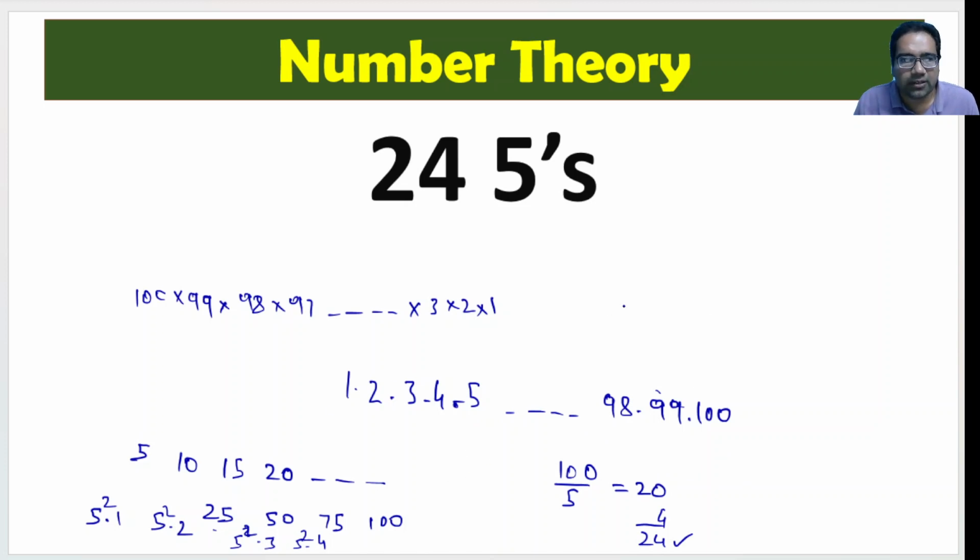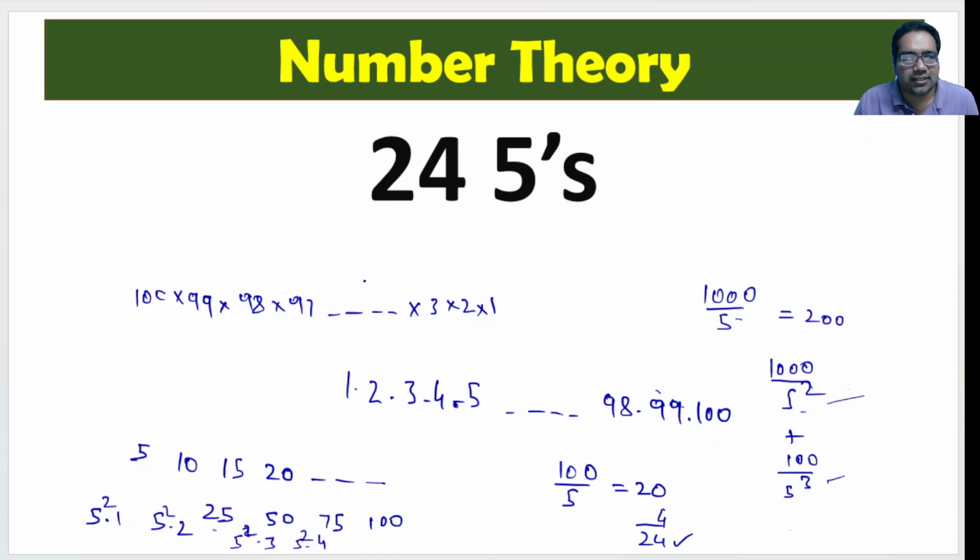If you have to find out how many 5s are there in the product of 1 to 1000, what will we do? 1000 by 5, that is 200 times. Then 1000 by 5 square, plus 1000 by 5 cube, likewise. First the simple 5 is counted. Then 5 two times, how many times are there? That also will be added. In this, these numbers were counted once already, so we'll add only once more. And similarly for 5 three times, 5 four times, likewise.